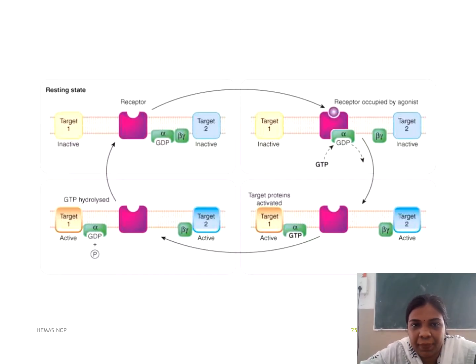The second component is the G protein. It is made up of three subunits, alpha, beta and gamma. In the inactive state, alpha is bound to GDP. And the third component is a target protein. Examples of target proteins are adenyl cyclase, phospholipase C, ion channels, etc. So first, the resting state, that is the top left. The receptor is free, there is no agonist bound, and the G protein is attached to the inner membrane, and the alpha subunit contains the GDP. So alpha, beta, gamma remain together.